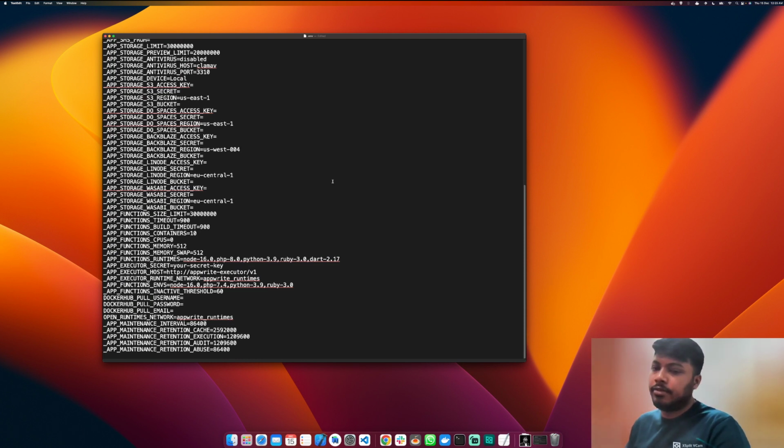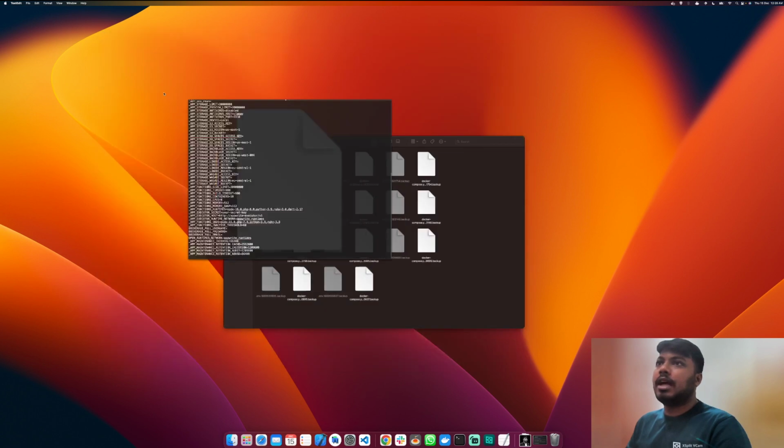But before that, I will tell you, you may have an issue where the Docker kill error will surface. In that case, you have to come to this environment variable again and then come to this part where you can see app function memory and app function memory swap. Here by default it will be 0 and 0. You can increase the size of the memory by writing 512 or let's say 1024. That depends on your RAM, how much you have and how much you can allot here. So that will fix your issue.